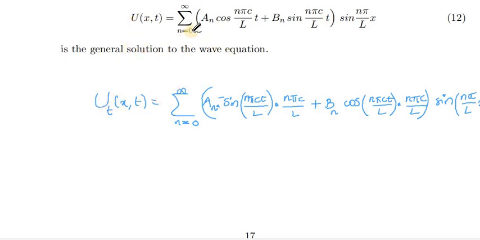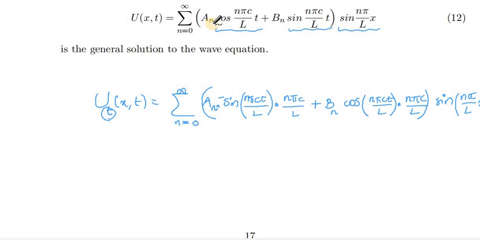So ∂u/∂t, if you find, you take the differentiation inside the summation. So it is sigma n equal to 0 to infinity of a_n into minus sin(nπct/L) into nπc/L, that's the derivative of this expression in t, plus b_n into cos(nπct/L) into nπc/L, that's the derivative of sin(nπct/L), that much into sin(nπx/L). And here you should note that this will not be differentiated because the derivative is with respect to the independent variable t, and it's a partial derivative. So this function will not be affected by the partial derivative.